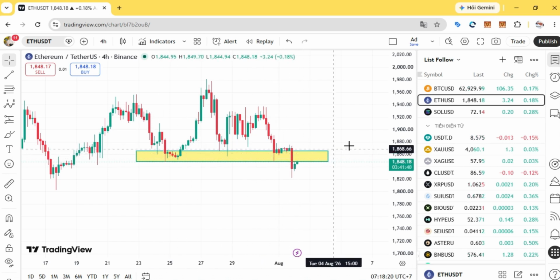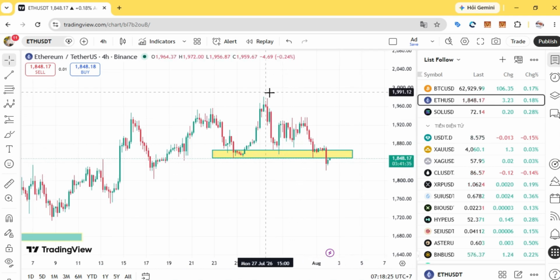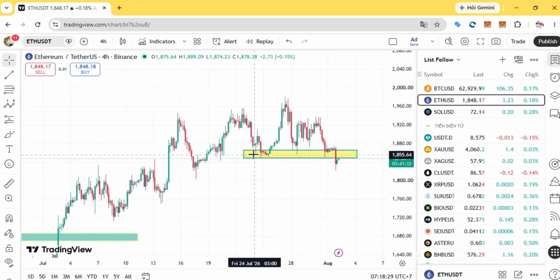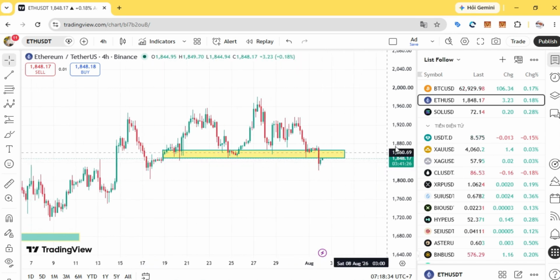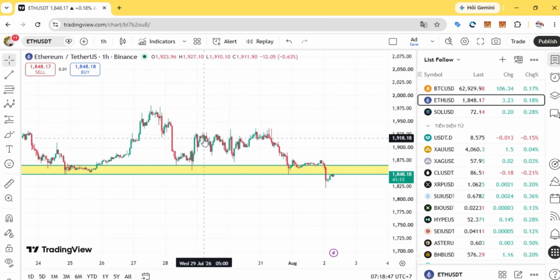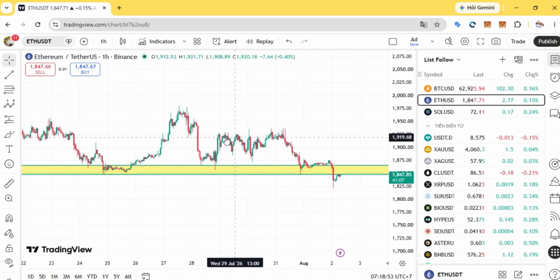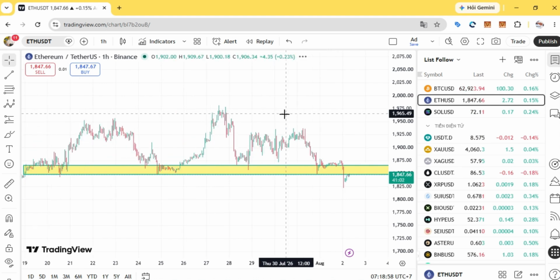I think it will eventually break because on the H1 time frame, it's already forming a lower high, lower low structure. But on the H4 time frame, we can see that it still hasn't broken this area yet. This area is still quite a strong support zone for it. Yeah, so let's keep an eye on it. As for ETH at this moment, its structure is temporarily forming highs and lows. This could be considered a low, maybe a lower high here, but the lows haven't been getting lower yet. So with ETH, we need to keep watching this area.